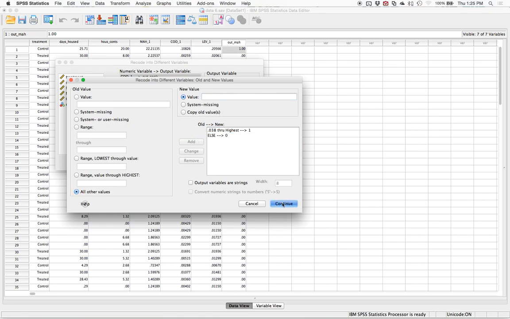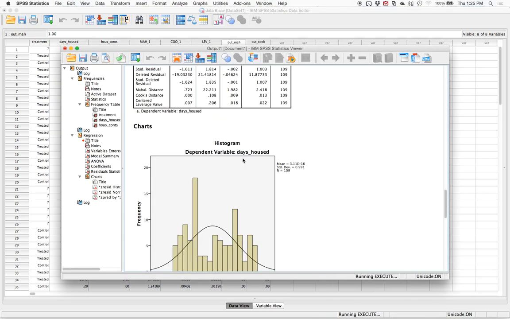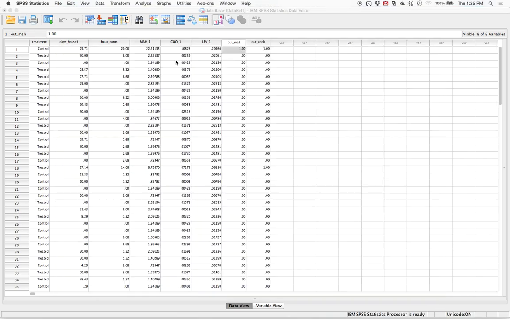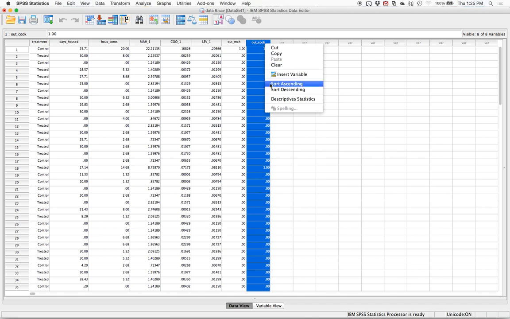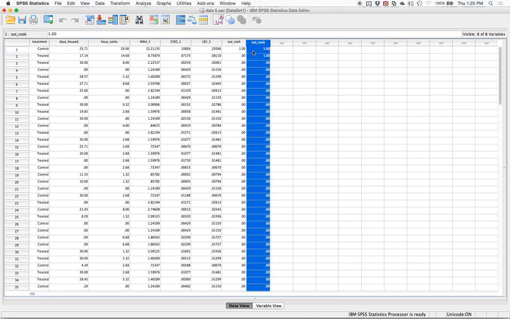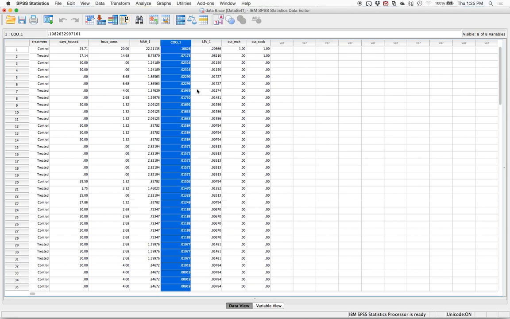And then hit continue. Okay, it's going to make us one more column. So I have, let's see, descending here, 2 Cook's outliers. Okay, so I have 2 people over that cutoff score. You'll see there's a big break here. So if I sorted Cook's descending, you'll see that there's a big jump between most of the participants and then these top 2.